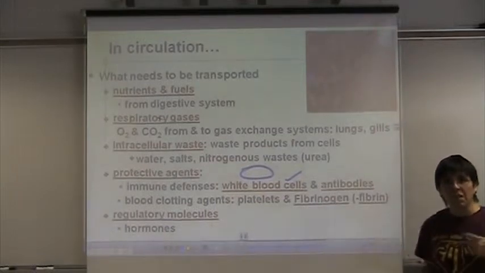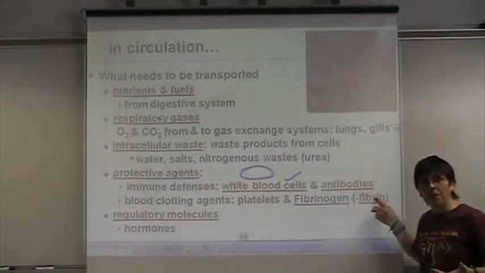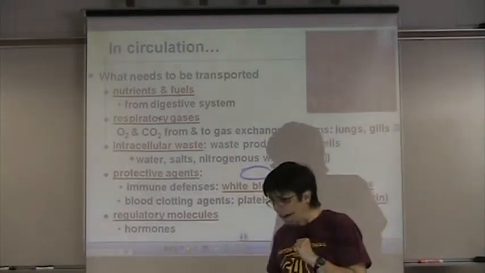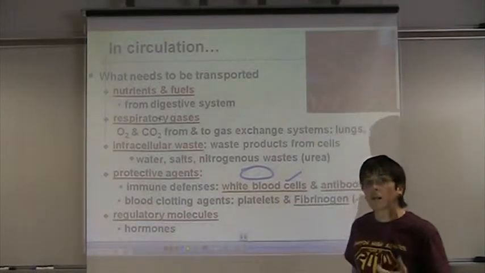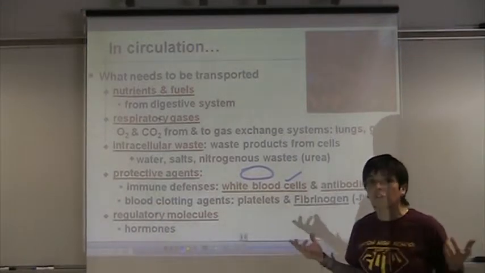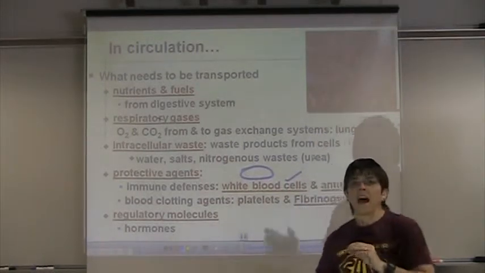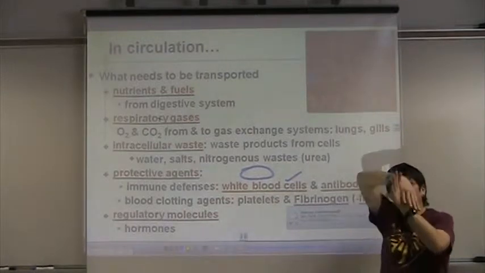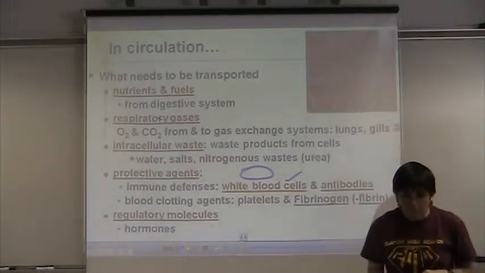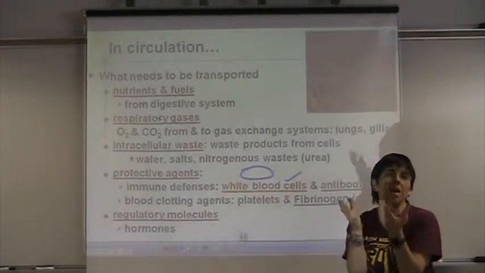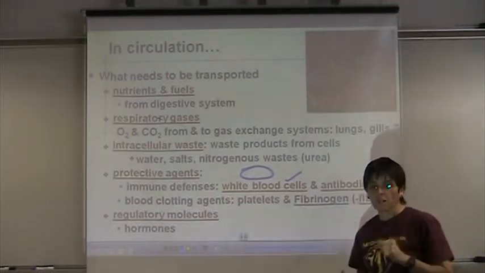Now, fibrinogen is usually in the inactive form, and when it becomes activated, it becomes fibrin. It's the same process that we saw in our enzymes in the digestive system. Remember, pepsin in your stomach is not released as pepsin, otherwise it would destroy the cells where it's created. It is released as pepsinogen, and under the right pH conditions, acidic pH, pepsinogen changes shape and acquires the right structure, and that is when it's functional, and pepsin can be used to break down all the proteins, basically chopping proteins into the component amino acids.